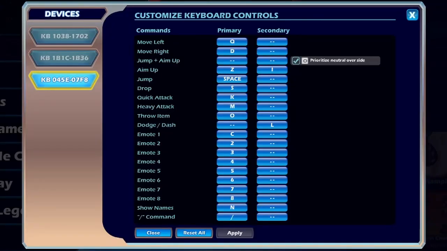Hi. If you didn't know, in Brawlhalla settings, you can bind two keys for one action. A lot of people know this, but I barely see anyone actually use it. Here are a few examples of possible uses.